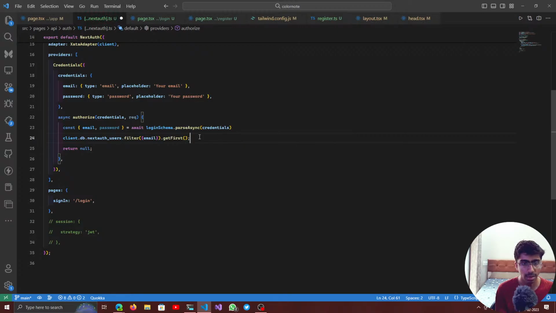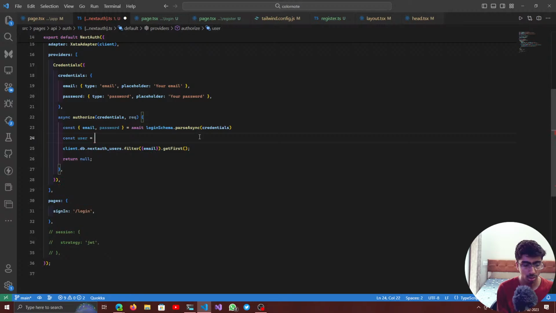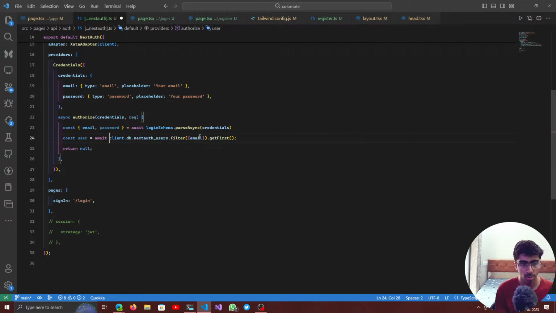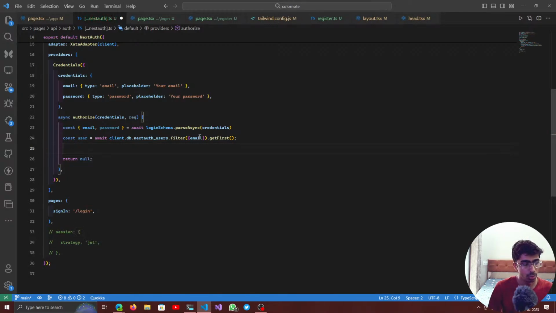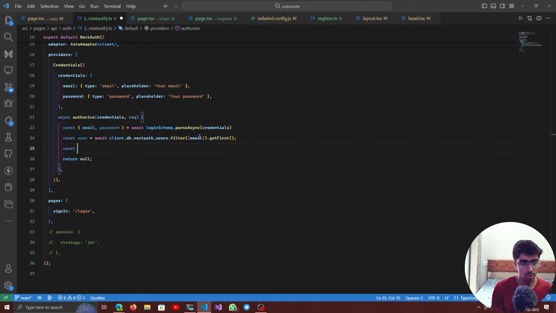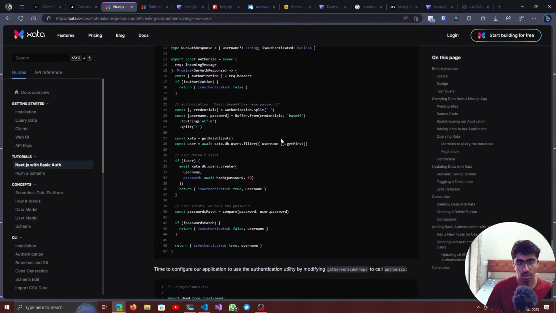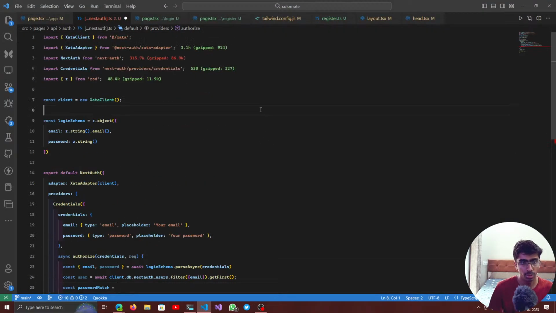And once we get that, it should be const user equals await. So now we get back the user, and what do we want to do in here? Say const passwordsMatch equals, we'll use bcrypt again. So let's go ahead and import that.